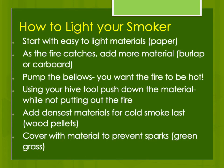But basically, to summarize this briefly, you start it with easy to light materials. It's sort of like starting a campfire or a fire in your wood stove. You use paper to light the flame. As it catches, you add more solid materials such as burlap or cardboard to capture the flame. You pump the bellows. You want the fire to be hot and smoldering.